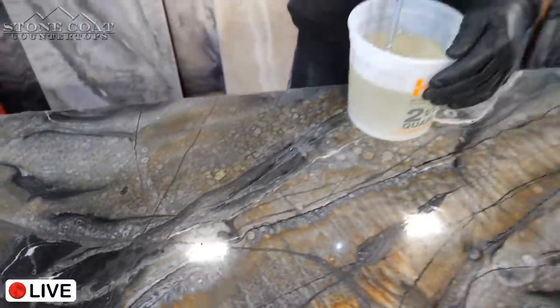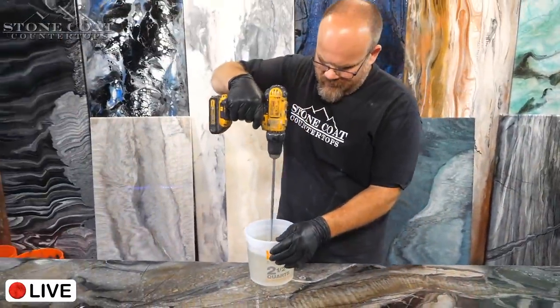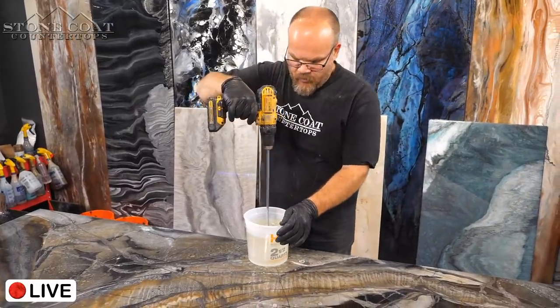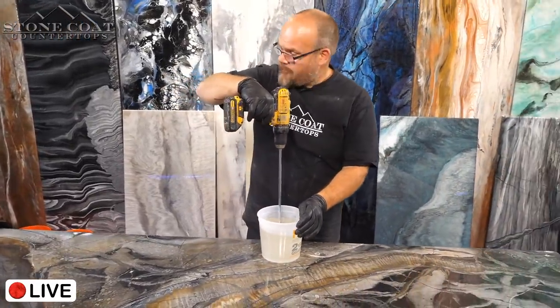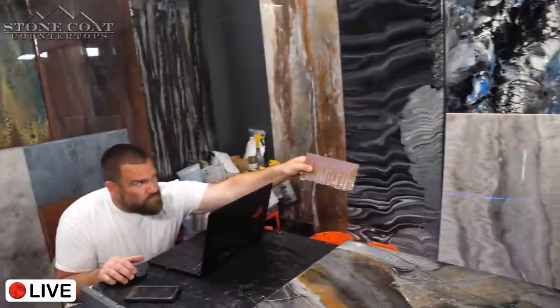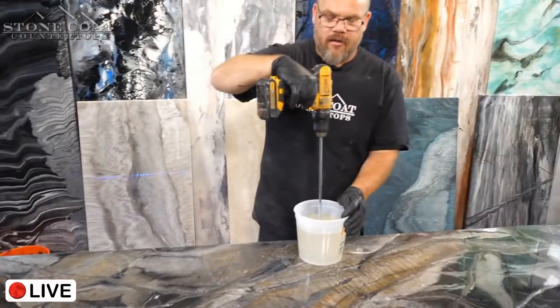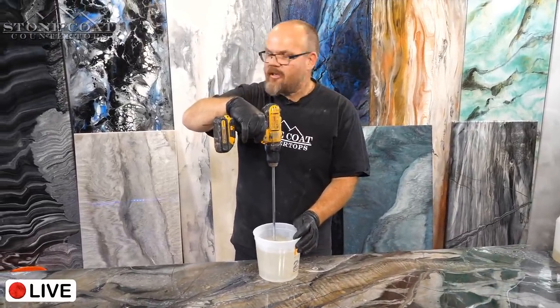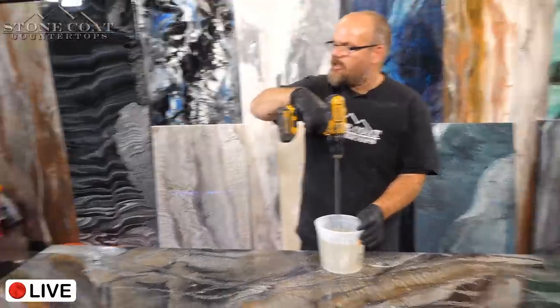And that is cool. All right, I'm gonna mix this for 2 minutes using a drill, and then I'm gonna switch to my 1/8 by 1/8 square notch trowel, because that's gonna apply the product at the correct height to still level out. And then I'm gonna chop it with our 2-inch chop brush.